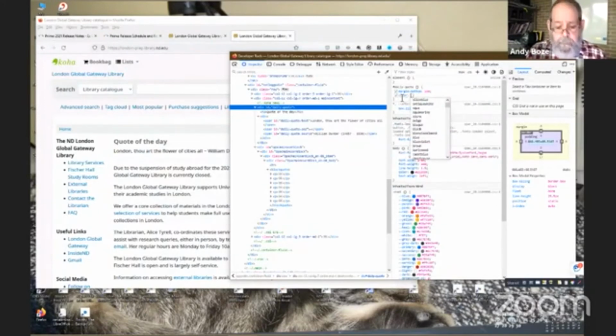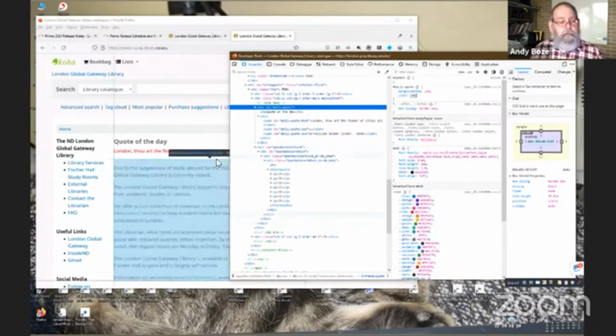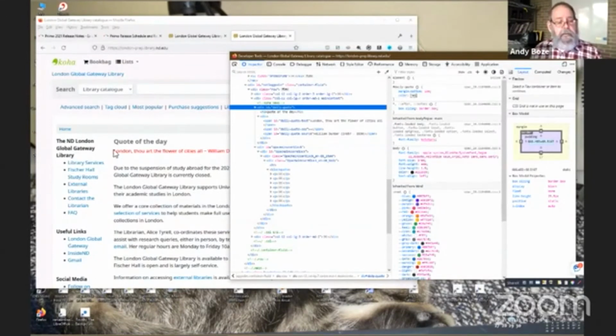I just type in my CSS, and you can see that immediately it has changed the color of my text to red. So anything that you enter here, you'll see the effect of it immediately.